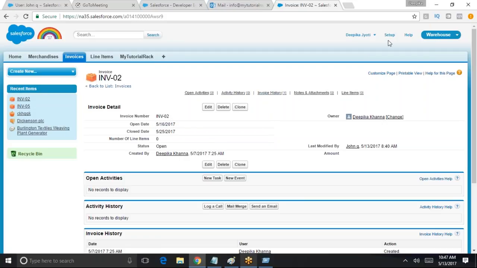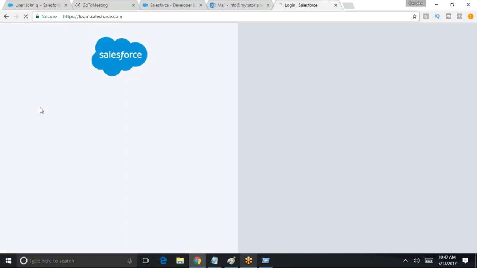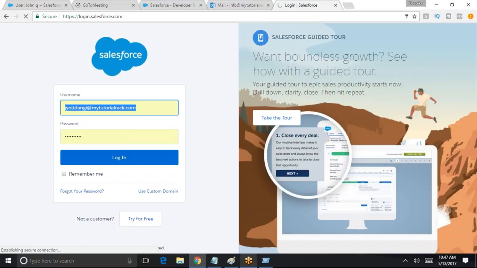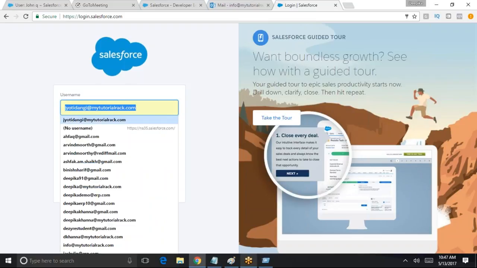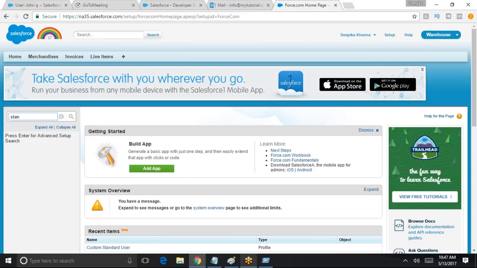No, but based on user permissions, see, I know a few of them. Let's say we take the platform user. That's a good question. Let me go back and explain to you. So if I go to log out. So the main one I know is let's go to the standard user. Okay. So standard user came under a different license and the standard platform came under a different license, right?